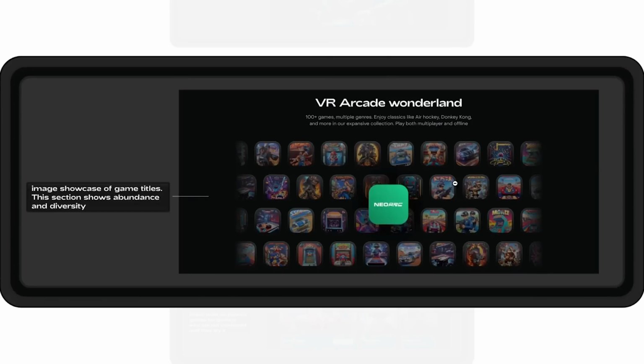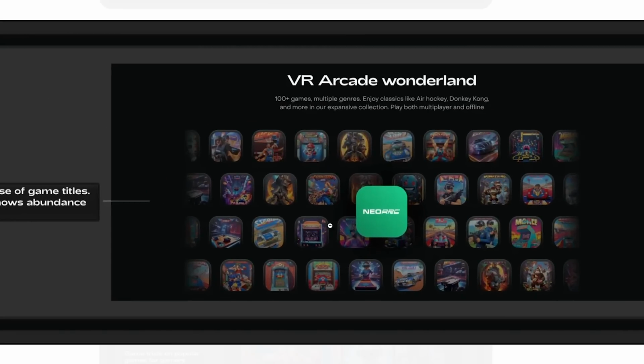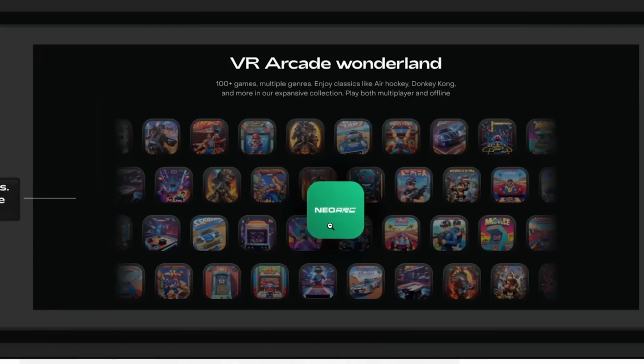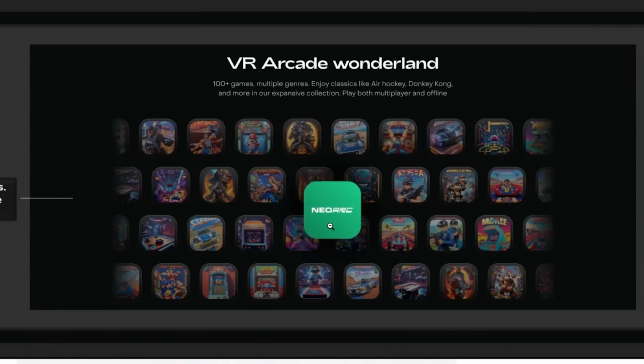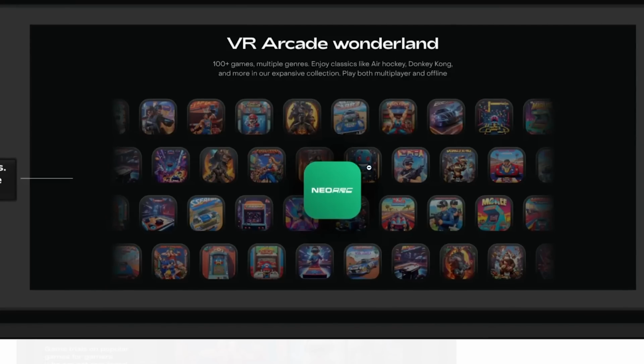So yeah. Anyway, now looking at the entire section as a whole. There are so many problems with this design, and let me explain why. The whole objective of this is to showcase the games. Showing a bunch of these icons adds no value, and the reason is that the first thing my attention goes to is this part. Why is the name of the logo being repeated? I'm assuming this is the app icon. If it is not, then this makes absolutely no sense. At least if this is the app icon, it's to an extent agreeable.